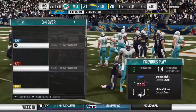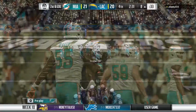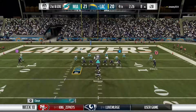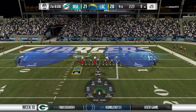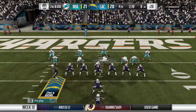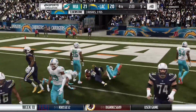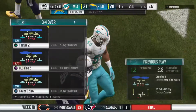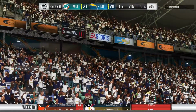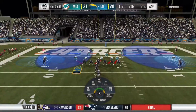They'll give it to him up the middle, and they see right through that defensively as he'll be hit and taken down in the backfield. It's second and goal, back to the 8-yard line now. Here we go. He'll get it up the middle. And he'll be stopped after only a couple of yards as he gets it down to the 5. One of the bigger plays in the game thus far, and the crowd getting into it as we come up on a big third down.